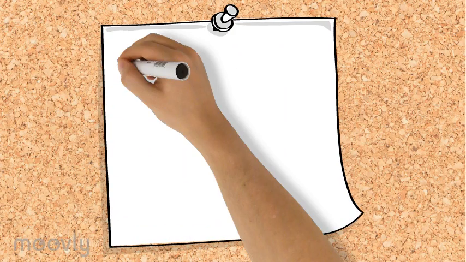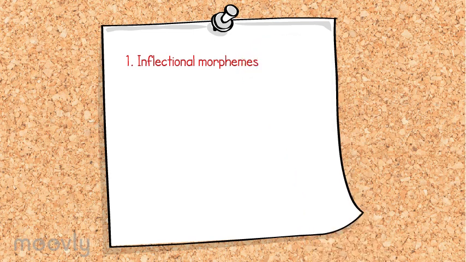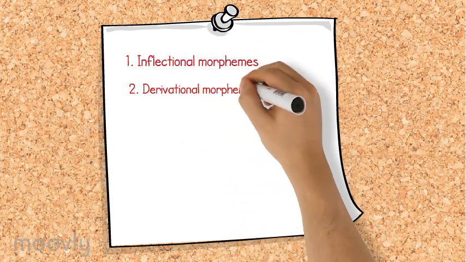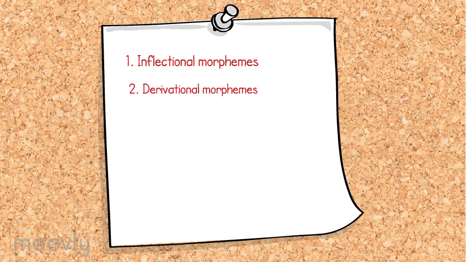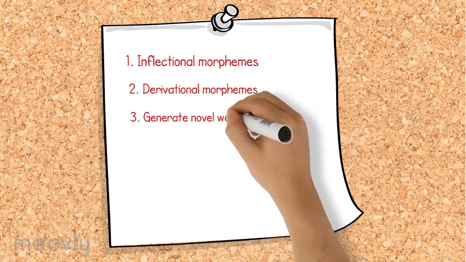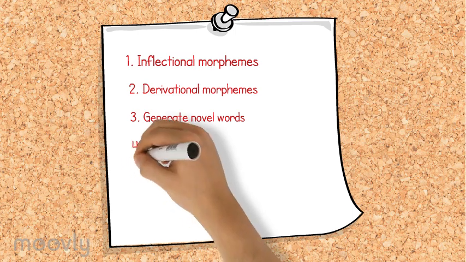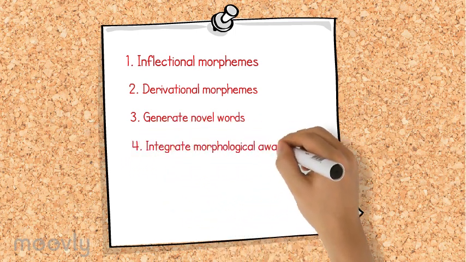You're probably wondering what comes next. Teach the remainder of the inflectional morphemes with lots of examples and practice. Next, introduce derivational morphemes. Remember that inflectional morphemes are not mastered before children start learning derivational morphemes. Consider some of the other possible activities, such as word relatives. As the students begin to become comfortable with the tasks, work toward generating novel words and providing meaning of these words. Integrate morphological awareness examples into other class activities.